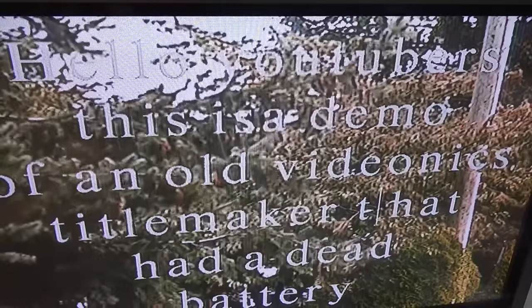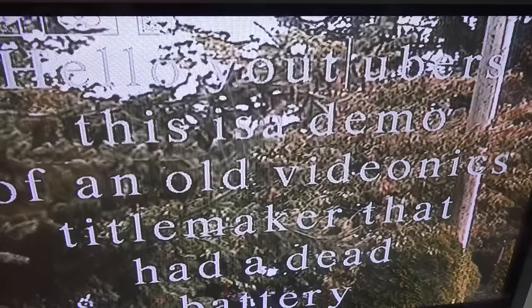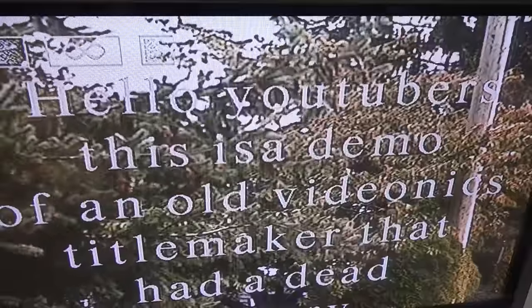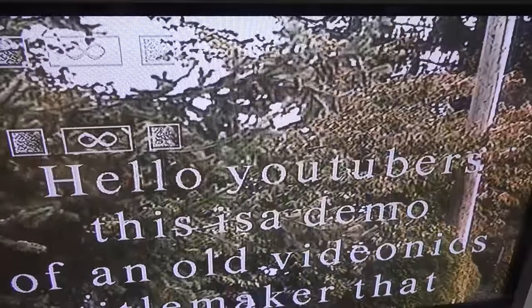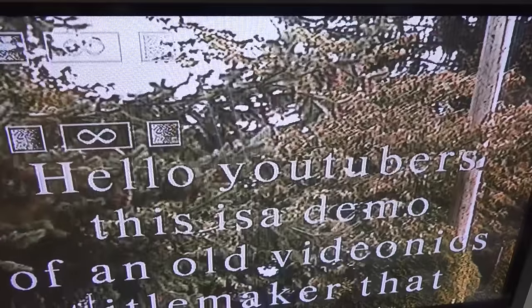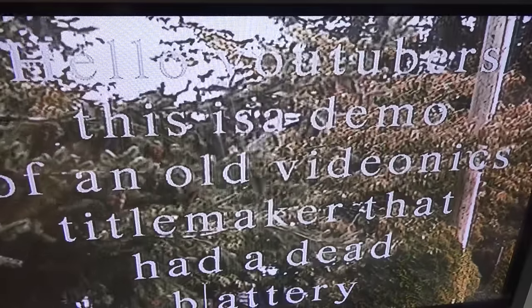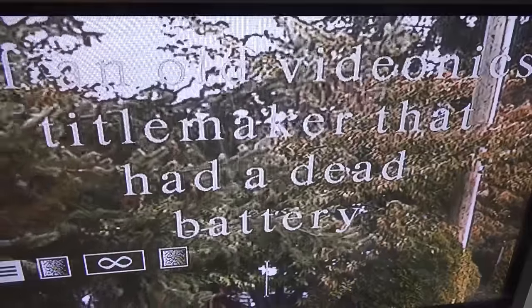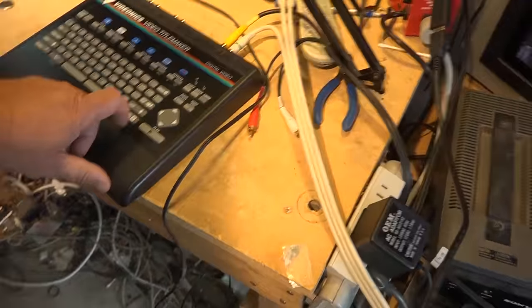And basically what I have to do, though, is create a new page ahead of this one. So I hit the new page button here. Okay, there we go. And then I can go down to the end of this message and I can select a new page at the end of this message. Press the new page button on here. I'm just doing that by navigating and pressing the new page button.